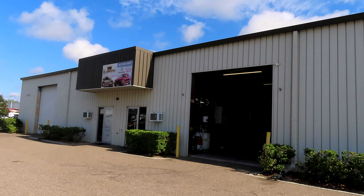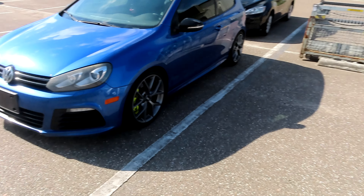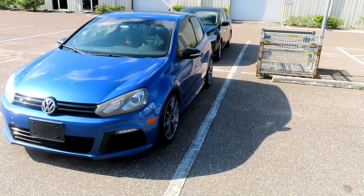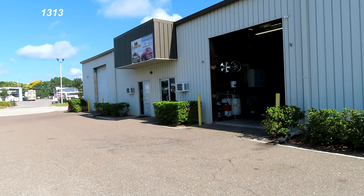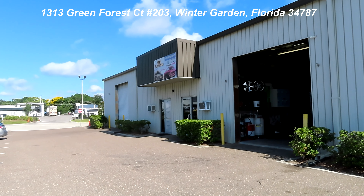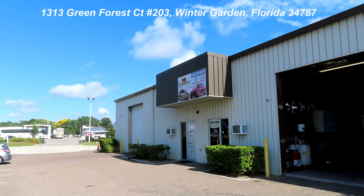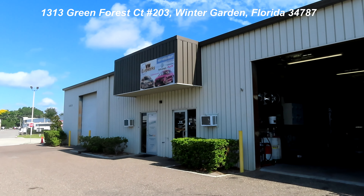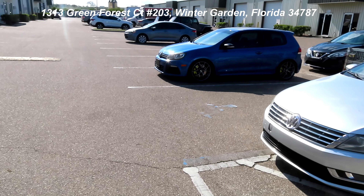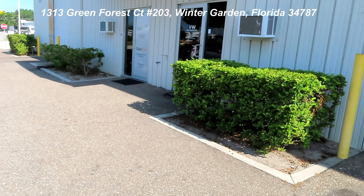The Golf R has made it to VW Worst. This is the guy that took care of me when it came to doing the pre-purchase inspection of the vehicle — he does really good work and saved me from thousands of dollars of repairs. I'll leave their address on screen: 1313 Green Four Circle, Warehouse Number 203, Winter Garden, Florida 34787. If you guys want anything to do with European cars, check them out. Let's go inside and give him the keys.